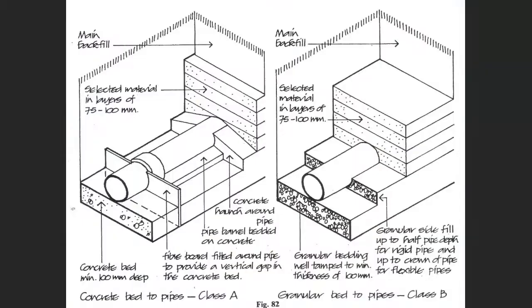From this example, this is the example for the concrete bed to pipe under class A that you can see in the R. Charlie books or Oliver H. Seeley construction technology. To recap, so you can see here in the 3D view that there are concrete haunching around the pipe. Look at this concrete haunching, and then there are pipe embedded on the concrete. This is your concrete work, and then here you can see the fiberboard. So you have to measure this one. Selected earthbed fields, you have to measure as well. What you can see from the 3D view, you have to measure separately.